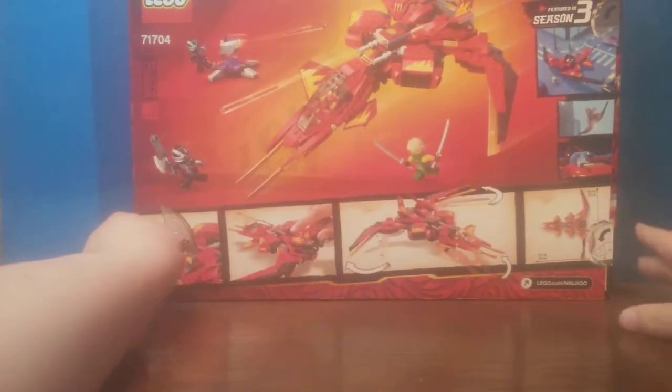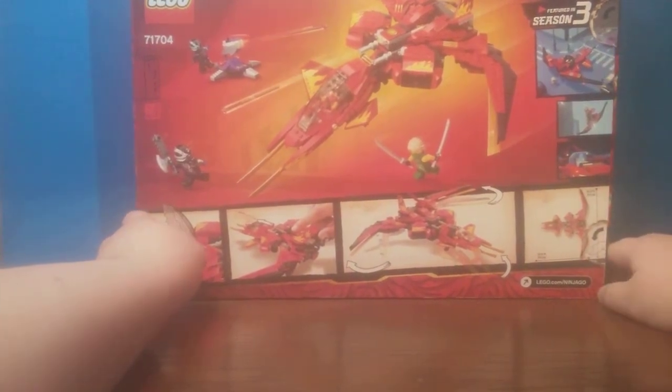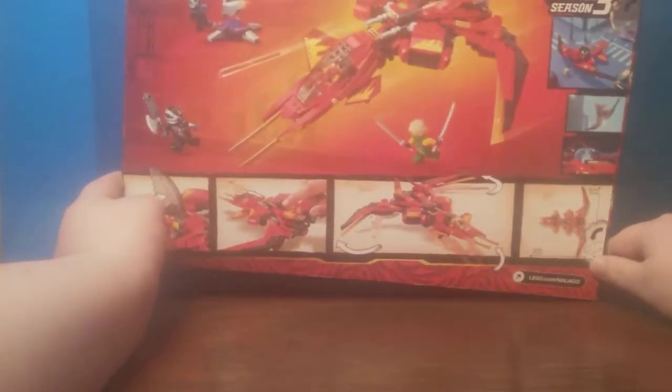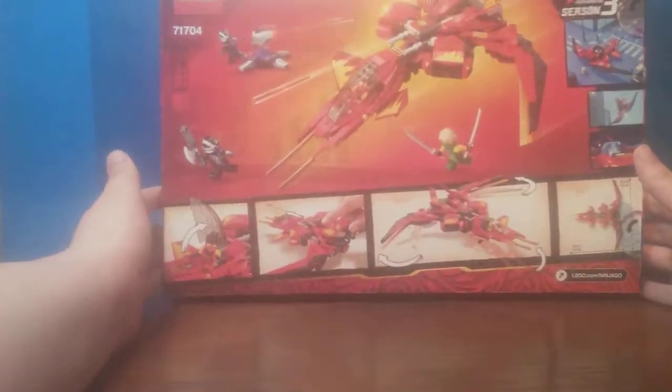Now, if I had to complain about one thing about the box, thumb tabs. Don't like them. Wish they had the tape. But then again, they probably will release later versions of this that do have tape. But anyway, that's the box. Let's have a look at the side builds first.